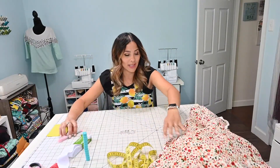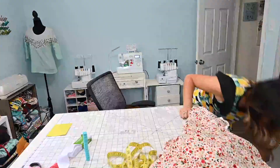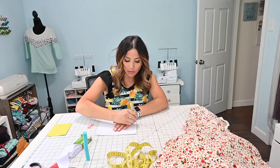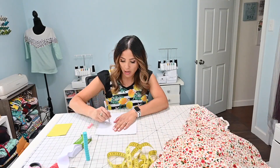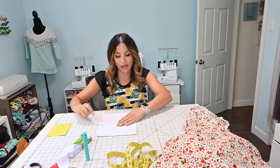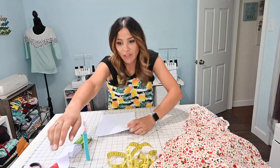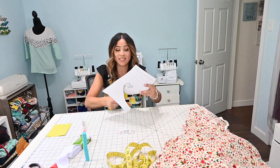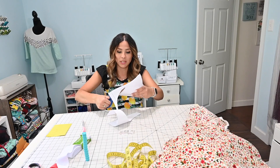For the pockets, I'm going to find a piece of paper and self-draft a pocket piece. I'm going to place my hand right on the paper and outline it, giving it a little extra room around the edge. That is how big I want my pocket. Now I have a big hand, so adjust as needed — make sure your phone fits, whatever you want to put in there. Then cut out that shape, and that teardrop form following your hand is your pattern piece for your pocket.